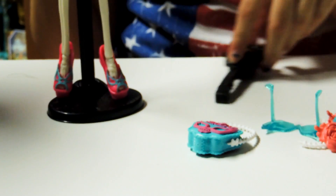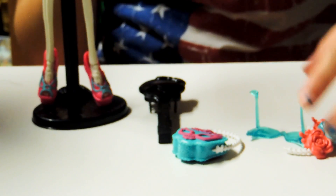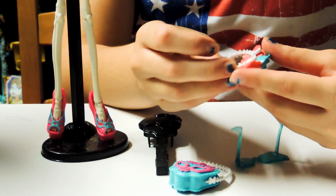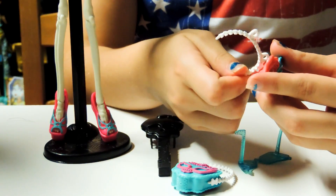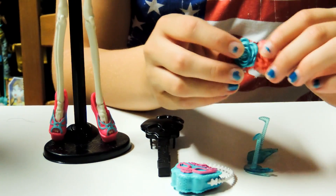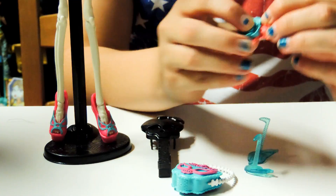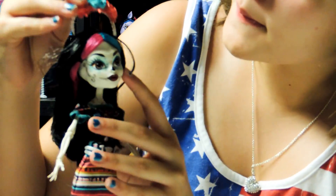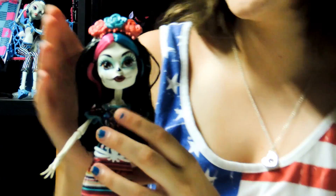Yay for stands — she has a black stand. She has a headband. It's white, and if you wanted to, you can take this off, but why would you? It's pink with a blue flower inside — two pink flowers and one blue flower. I'm actually going to put that on her. There we go. She's pretty.